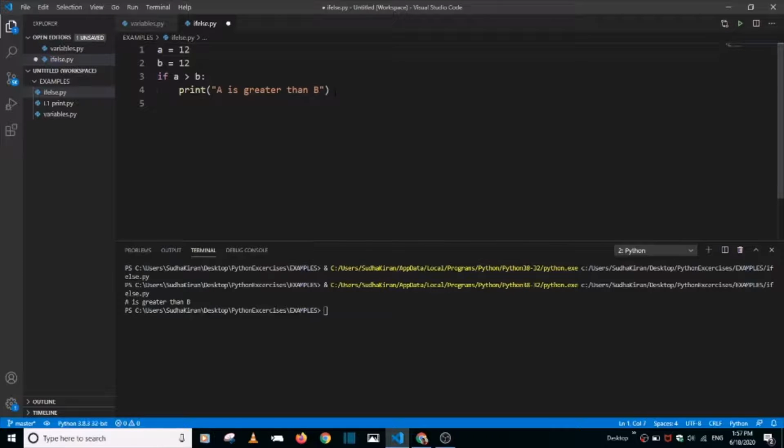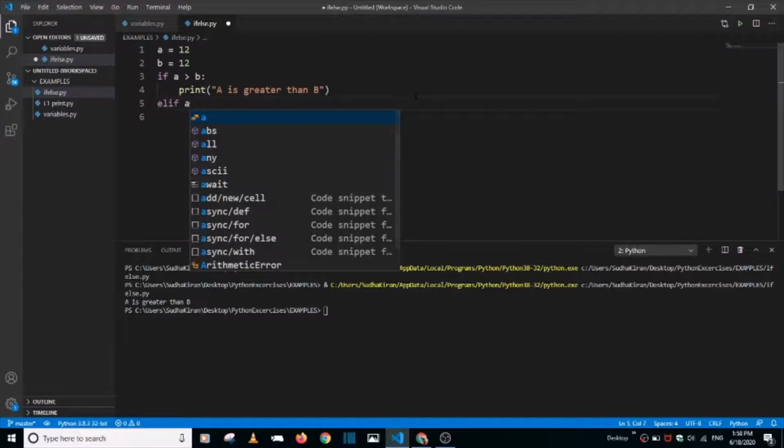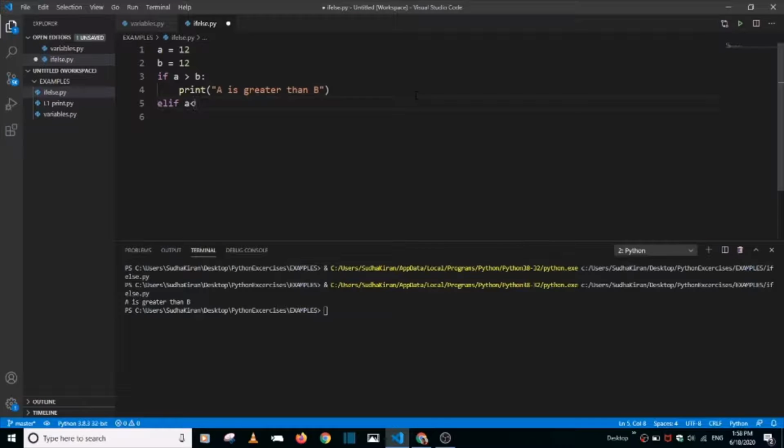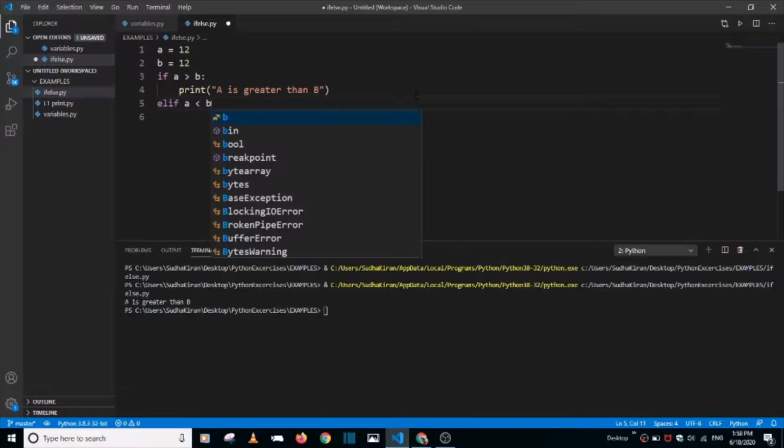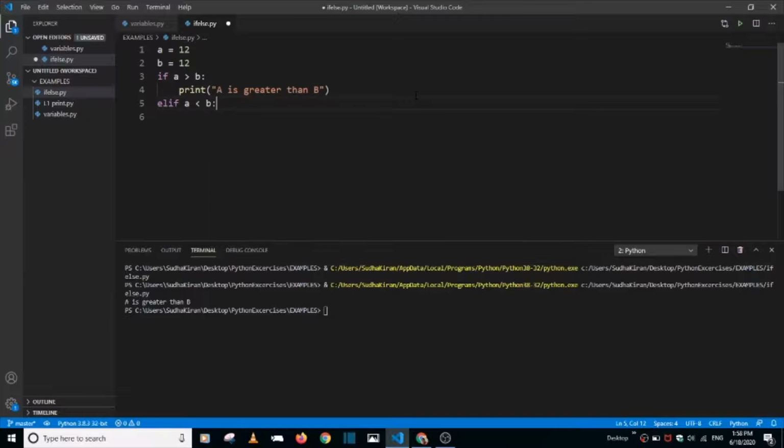Now let's go to elif. Elif is used for if the if statement doesn't work, then try this condition. So we should write elif A less than B, print.